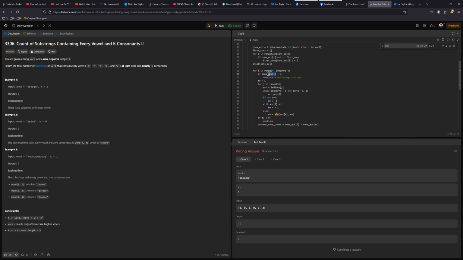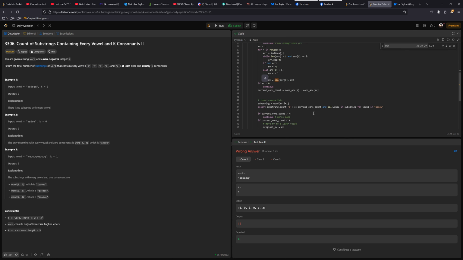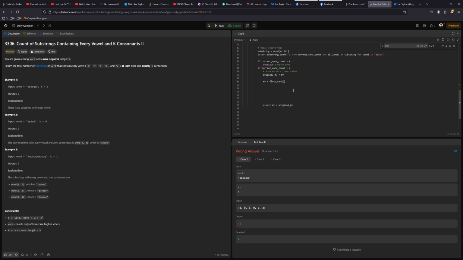The consonant accumulator of I. It seems like if we're ending on a consonant and K is 0, then that is a special case and we need to address that.